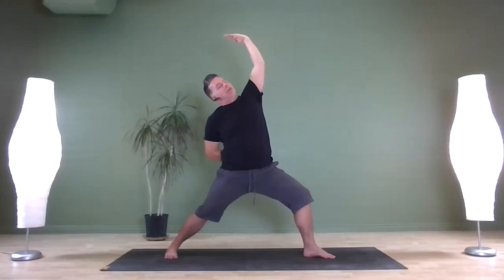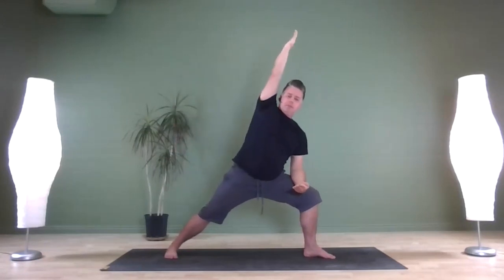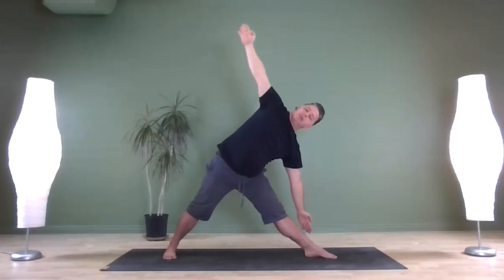Let's turn the left palm to the ceiling, right arm behind the back, half bind. Inhale, scoop up into that reverse warrior. Exhale, bring it into an extended side angle. Inhale, arms return to warrior two. Lengthen through your front leg, right hip back, left hand forward. Let's exhale down to triangle pose.